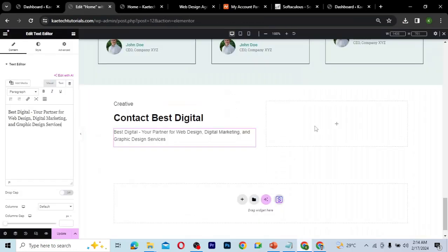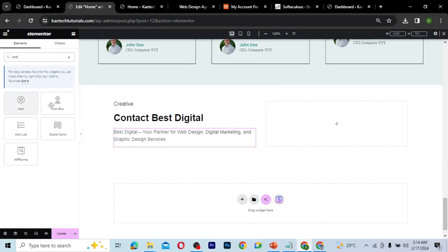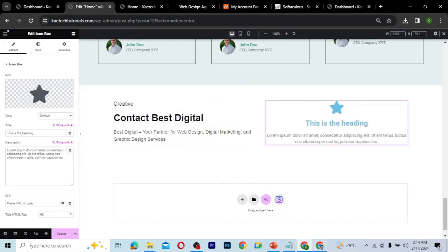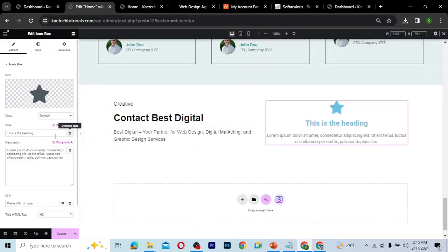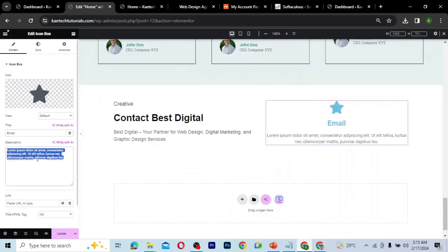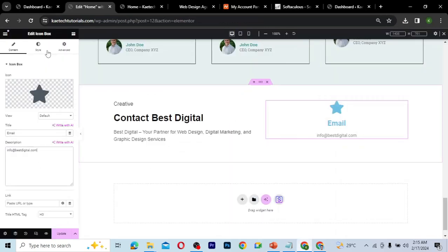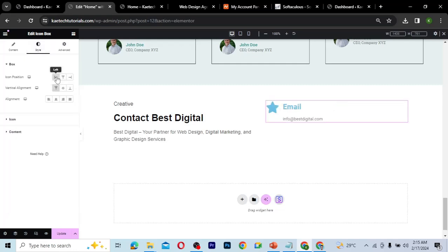With this side also, we can click over here and use the icon box. So I'm going to use the icon box, just this one over here. Now what I'll do is use the name as the heading and the email as the content. So this one is the heading, and the email over here is going to be the content. This is exactly how it's going to look. Now I'll go to its Style and position everything like this. As you can see, this is how it looks.